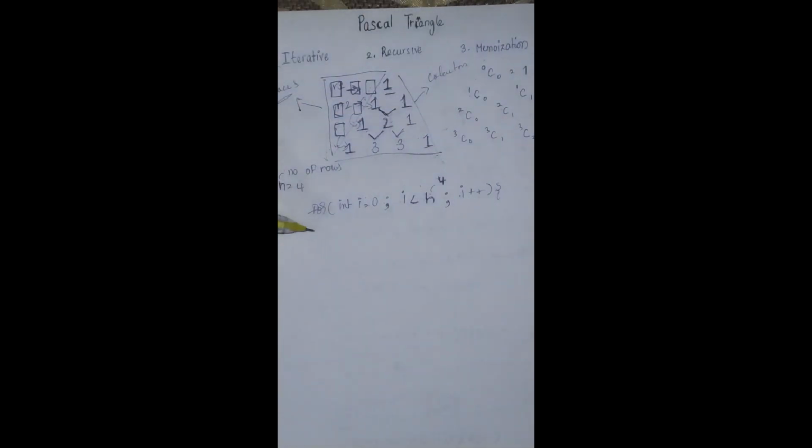Okay, so now in this big loop we have divided it into two parts: the first, the space part, and second, the calculation part. So how do we get the space loop? How do we know the logic for it? As we can see, there are three spaces, so to begin with we have n equals to 4, so the spaces are 3, and here the spaces are 2, here the spaces are 1. So as we can see, it is decreasing as the row is increasing. So can't we take spaces equals to n minus i?